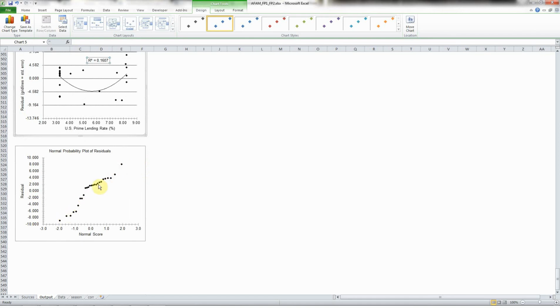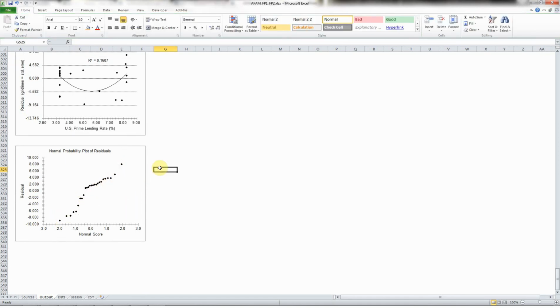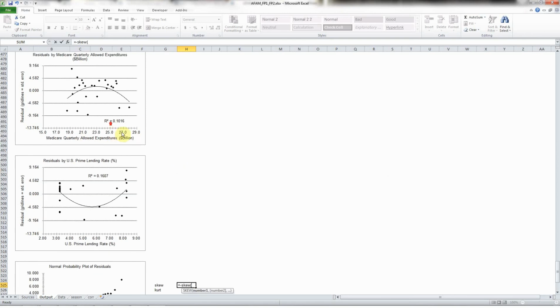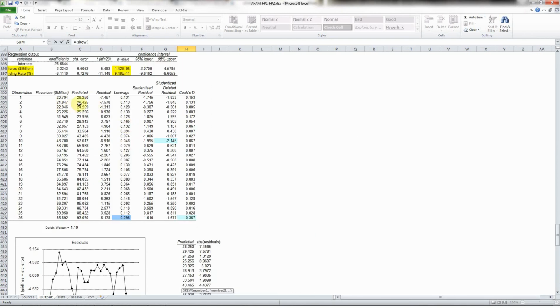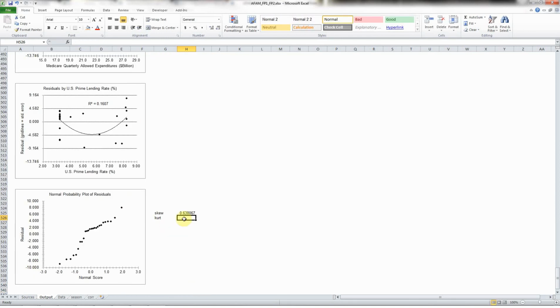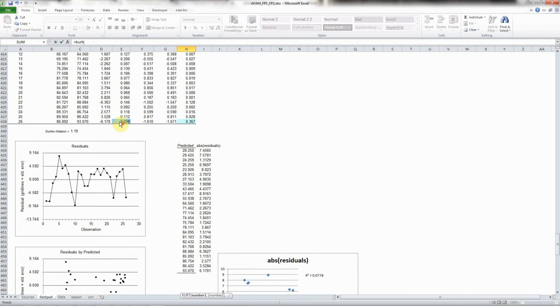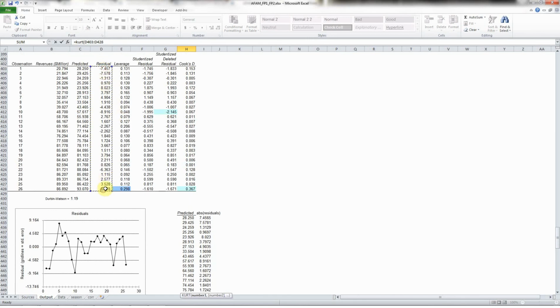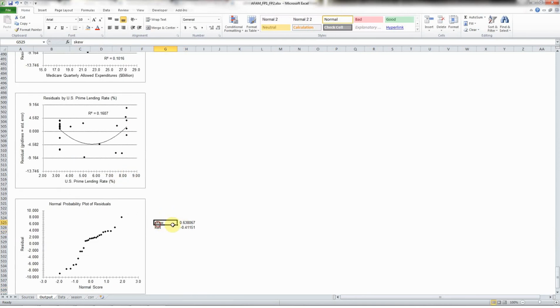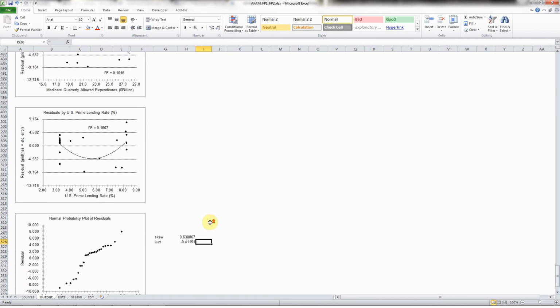This looks reasonably straight, but if I'm, again, worried about this, I'll just calculate the skew and the kurtosis. So for the skew and the kurtosis, just go to the residuals. So we'll keep the skew of the residuals here. Now this time I want the residuals, not the absolute value of the residuals, and get the kurtosis of this. You could run descriptive statistics on it, or you could just do it one by one like I'm doing here. And I see the skew and kurtosis are both between -1 and 1. I'm okay. Plus I have 28 data points, so it's pretty good. So the assumptions all look good.